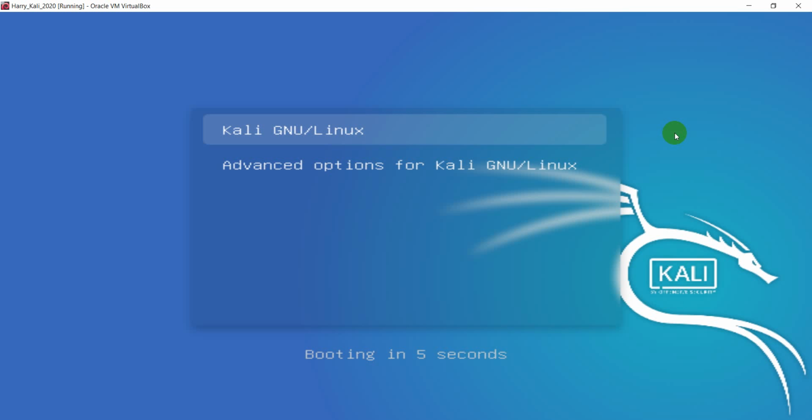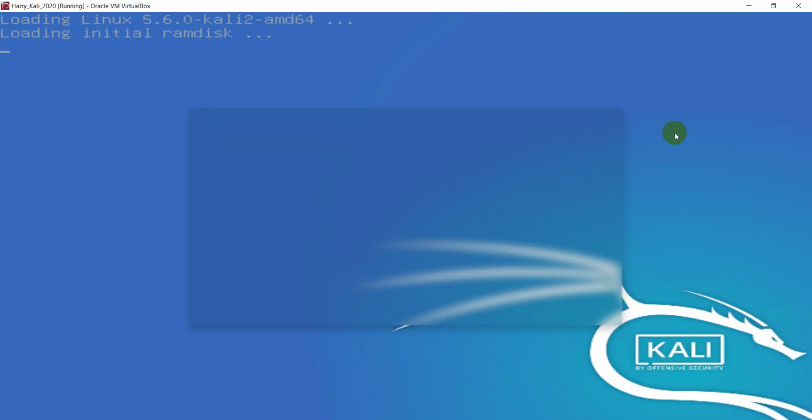Now, welcome to GRUB. Kali GNU/Linux, advanced options for Kali GNU/Linux. It's almost done, so click Kali GNU/Linux.